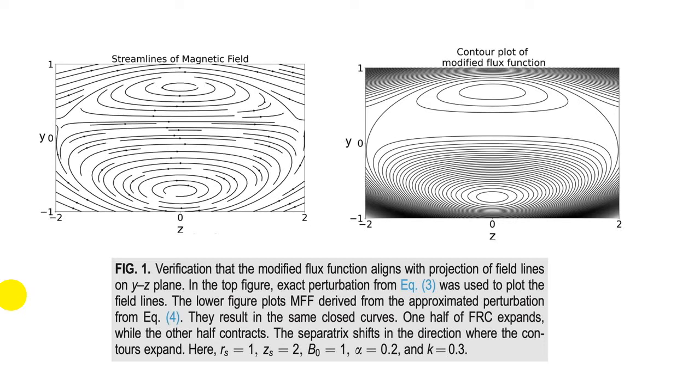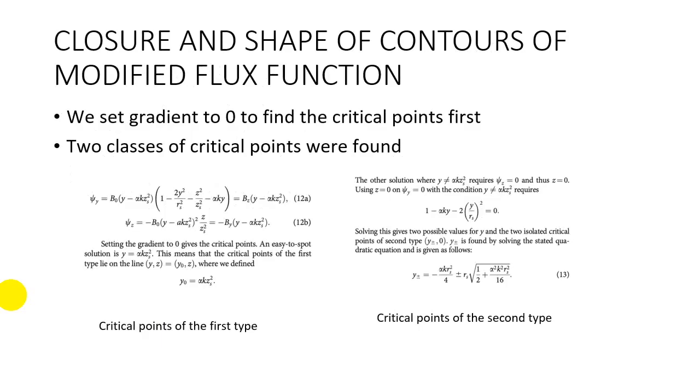Exactly. And so if you're seeing these closed lines, how do you know just by looking at a picture? You can know here, but let's say there's some hidden variable in the equations. How do you know that they're going to remain closed or open? You look at the critical points and ask, is this critical point a saddle? Is this critical point a local minima, maxima? Then you can plot out the contours and you know this is going to be closed around that critical point. This is going to have an open x point around the critical point, etc. And if they're degenerate, then life is much more painful, and you have to cry for a while and figure out what is going on.